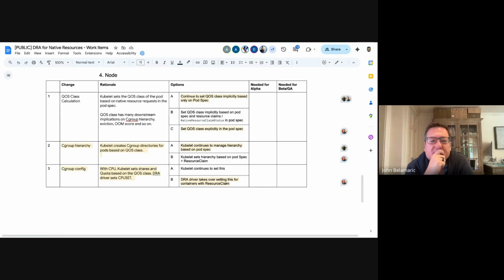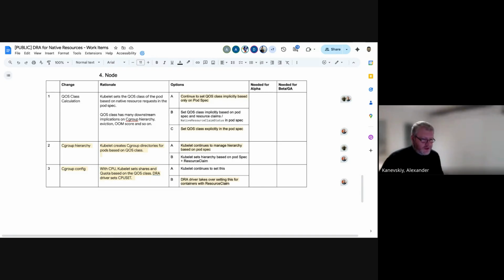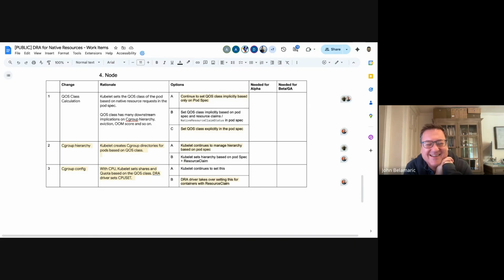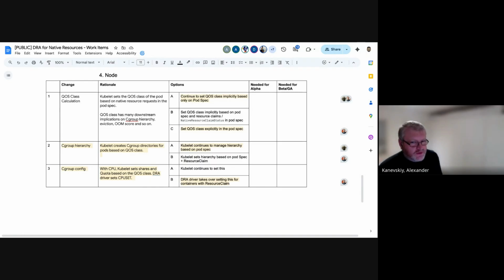Sasha and then Francesca. So to answer our original question about what we need to focus on first, I would suggest we focus on the claim syntaxes and APIs, and how we can specify the native resources consumed by the device, because there are a lot of nuances in how we do it. The second thing we need to think about is these accounting mechanisms. It's not a problem to adjust whatever is passed to the runtime, we can adjust it easily, but we need to make sure the kubelet or scheduler will be calculating the capacities of a node correctly.